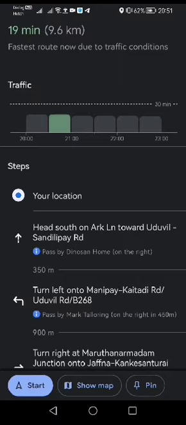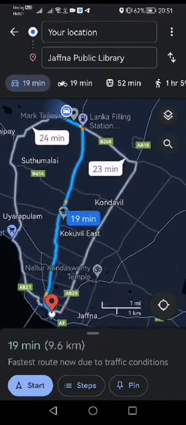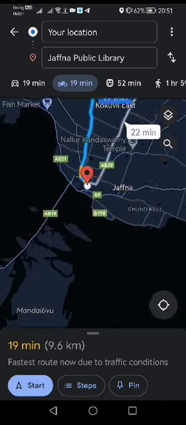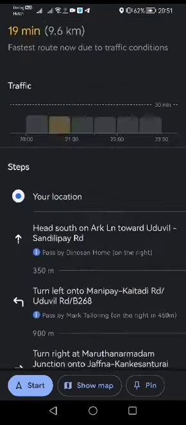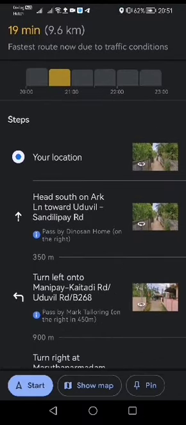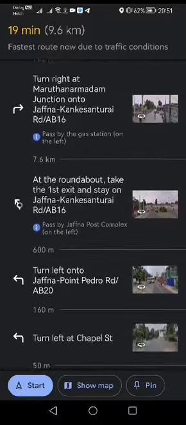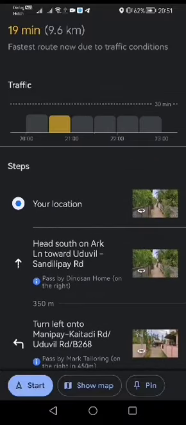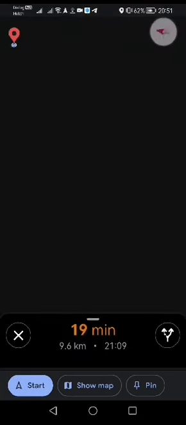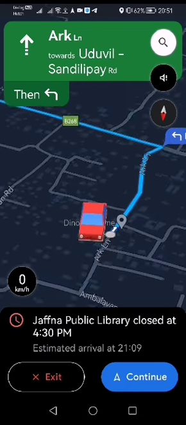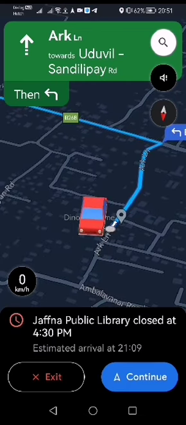And another thing, if you want to go by motorbike, you can do the same thing. You need to choose your vehicle type, and you need to click on the direction. You can observe the direction. And if you want to start your trip, you need to click start, which means you are going to the particular place by motorbike.